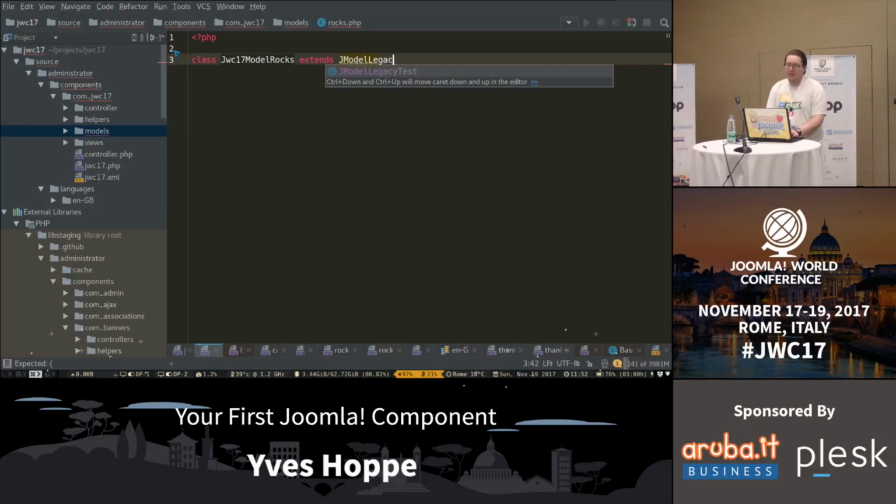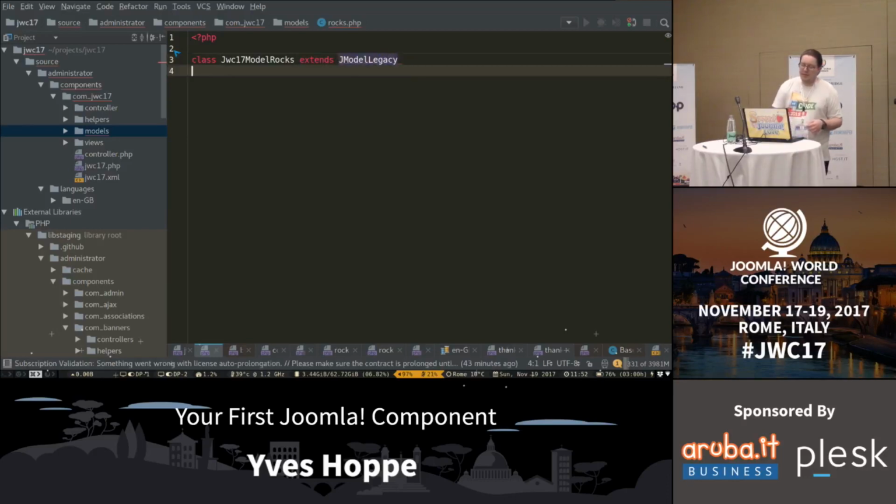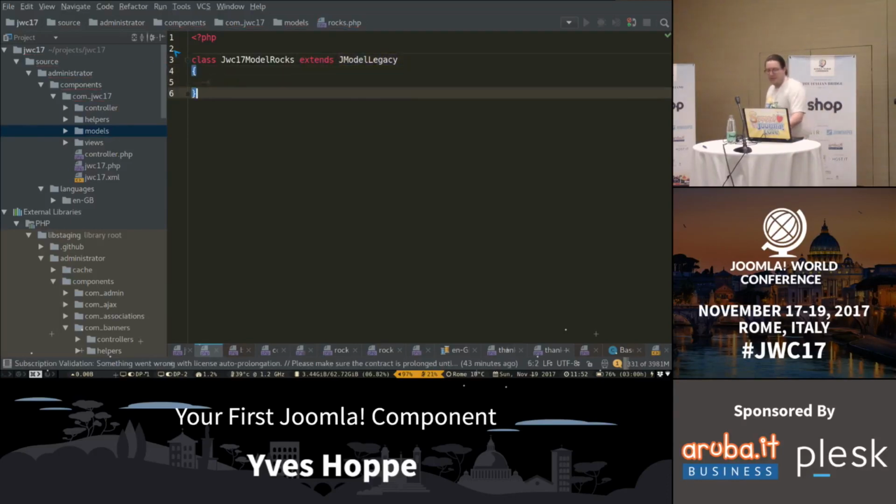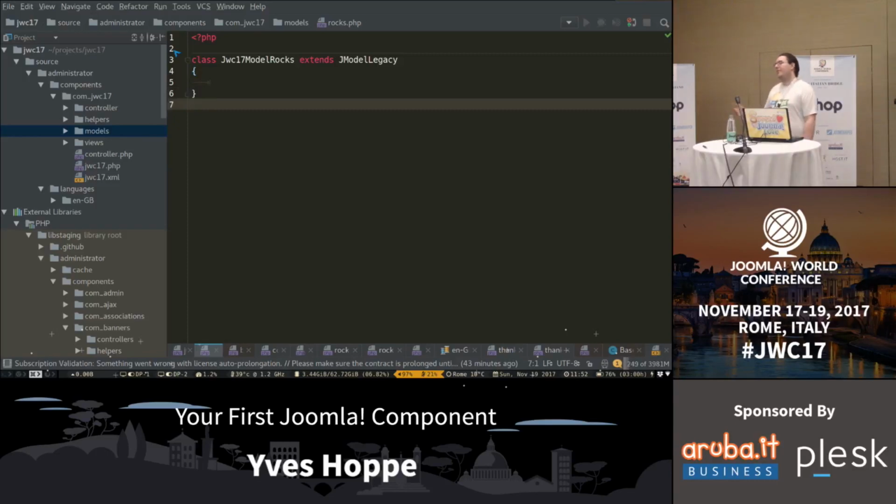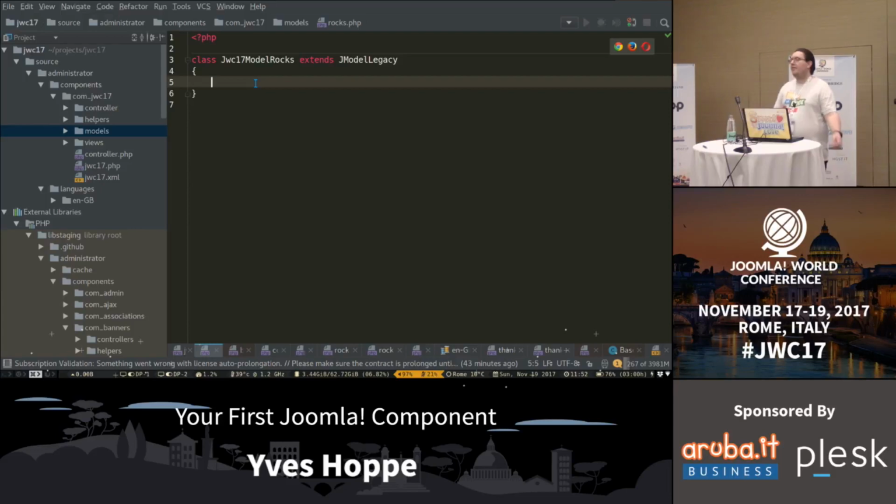In Joomla, the model is the one thing which has multiple classes to choose from for different things to do. If you want to display a list, for example, like articles, there's the model JModelList. If you want to display a form, there's also a model for that, JModelForm. So it's the most split one. JModelLegacy is the easiest or most compact one. It's not big. And here I can define functions again.